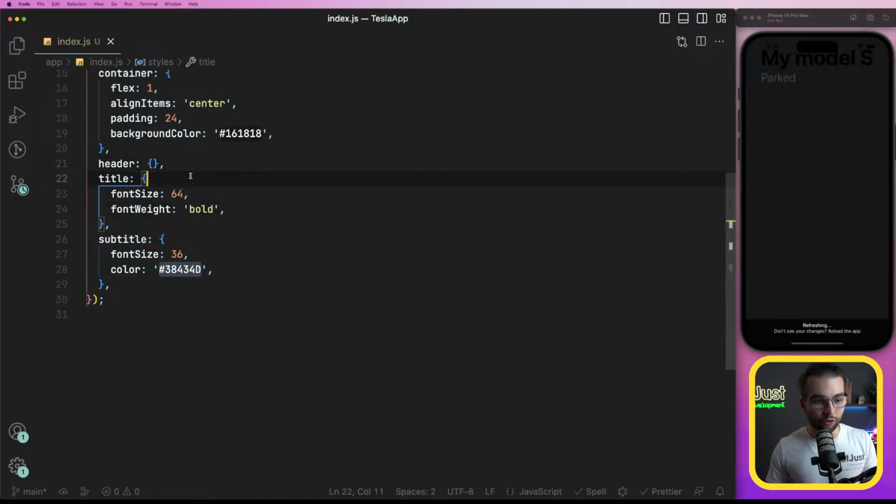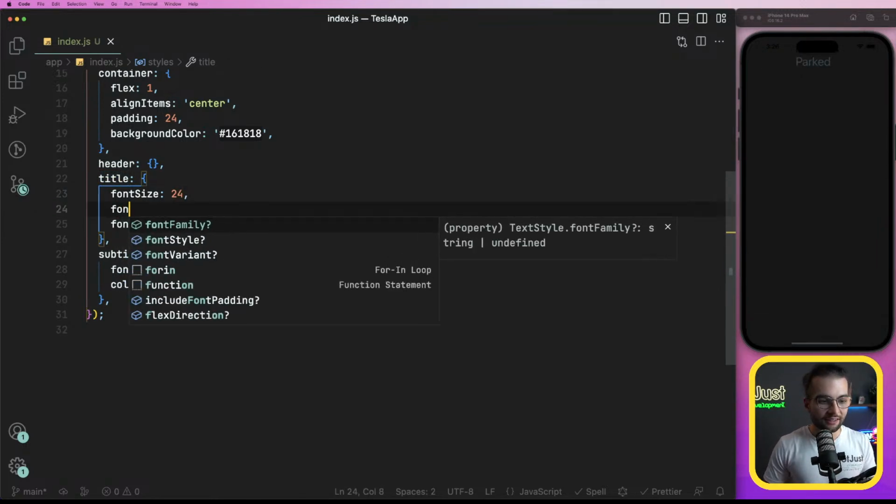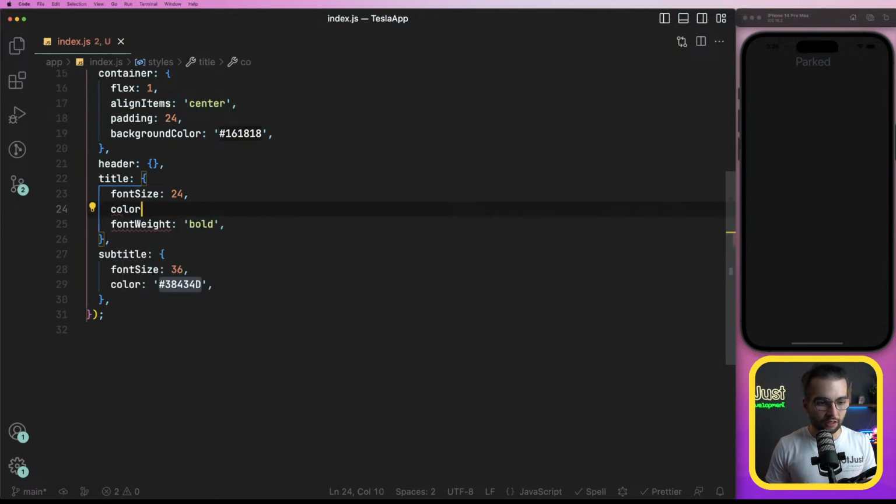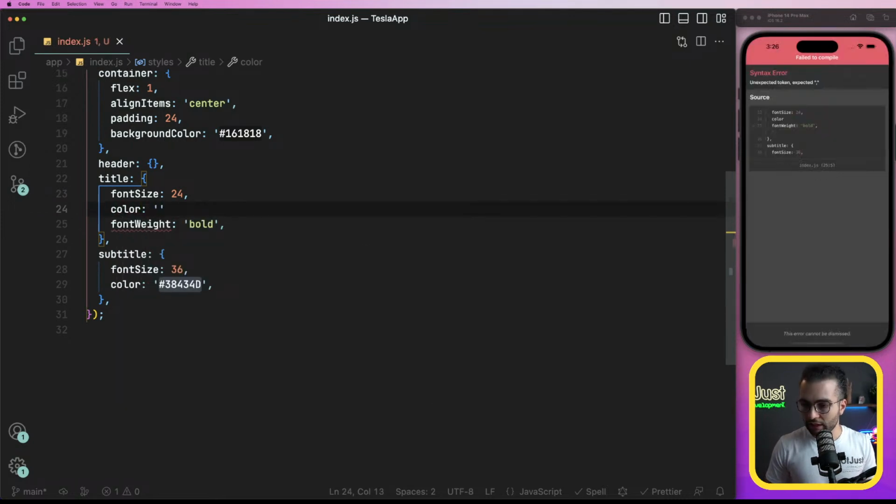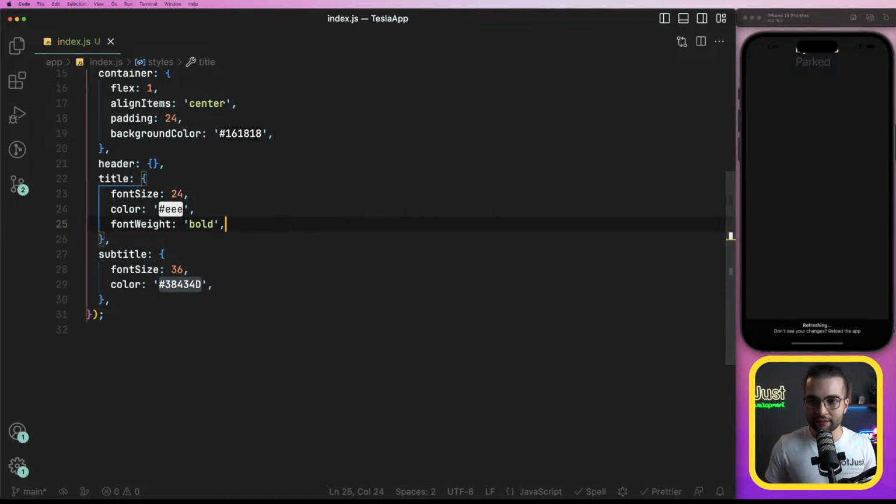We're going to see in a moment what styles the header needs. But for the title, the size 64 is too much, so let's put it at 24, and let's choose a color. The color should be EEE. That's a very light gray there. Let's not forget to put a comma after that.